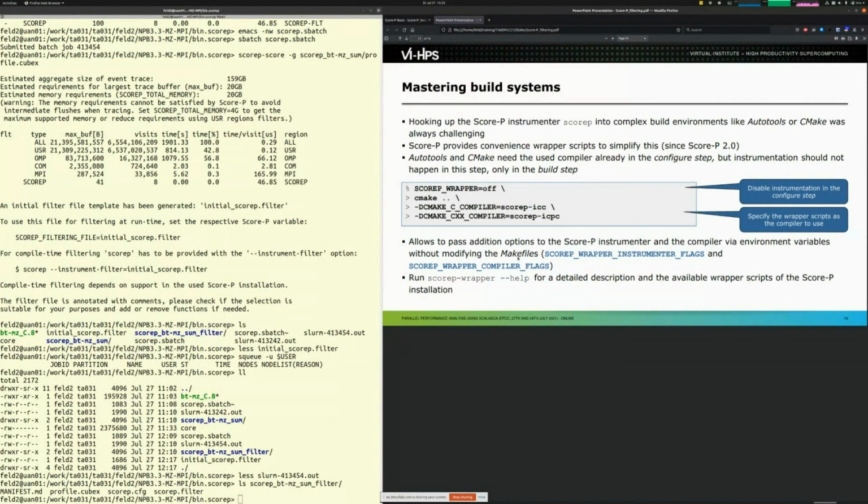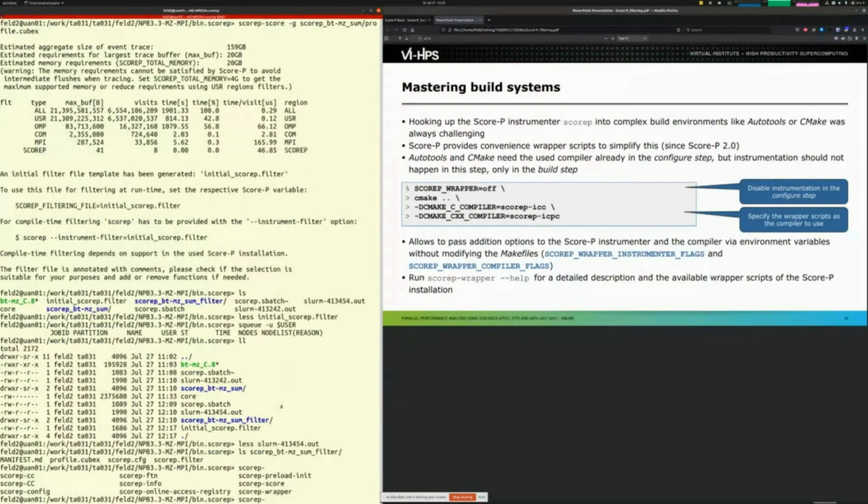So therefore we provided some compiler wrappers. Instead of, for example, ftn or cc on Cray systems, we have scorep variants of these: scorep-ftn for Fortran, scorep-cc for the C compiler, and scorep-CC for C++.